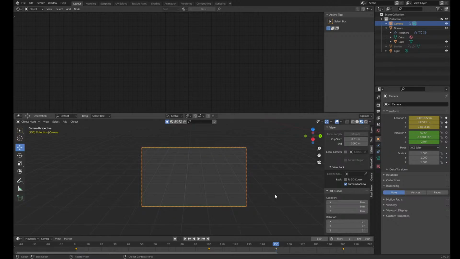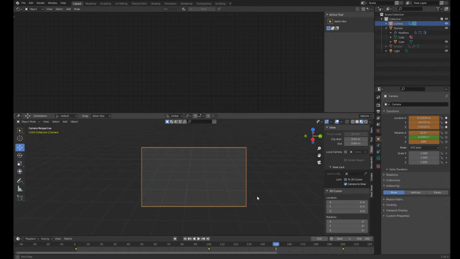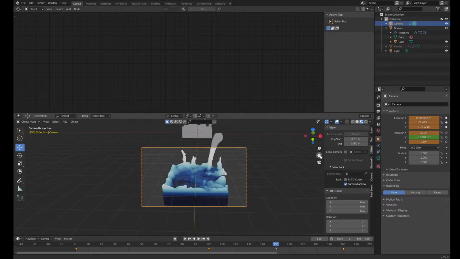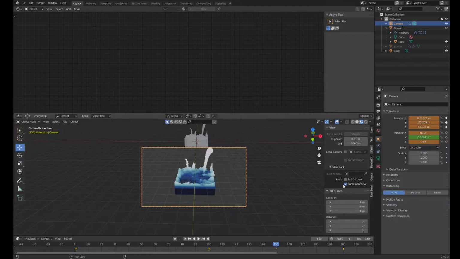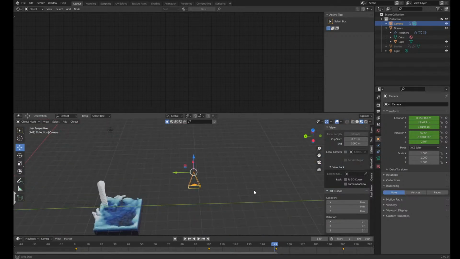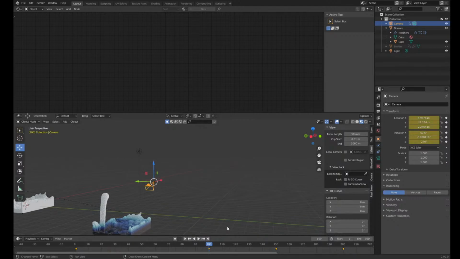Where is it? It's gone. What the heck? Okay. Oh boy. Yeah, we're just gonna uncheck that. Yeah, that's a problem. What does it even do? It just kind of goes way far out. Okay.